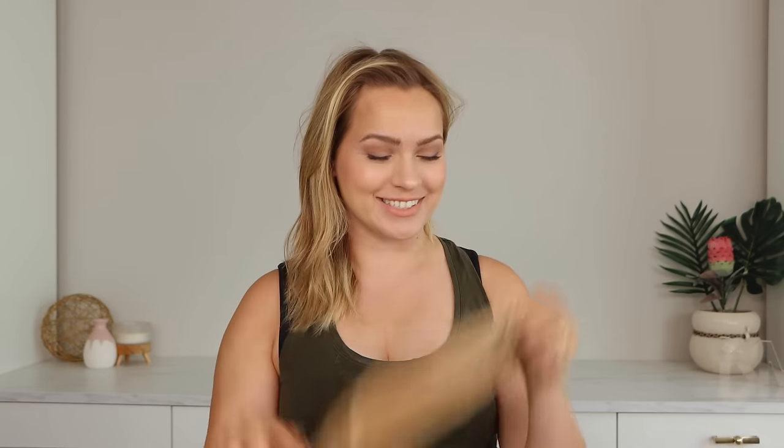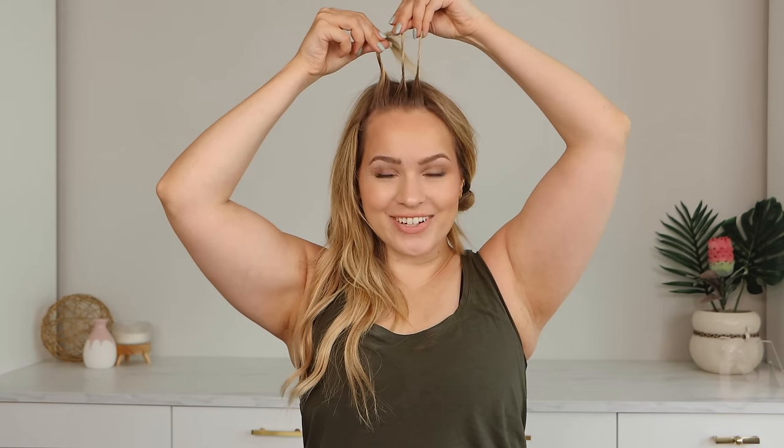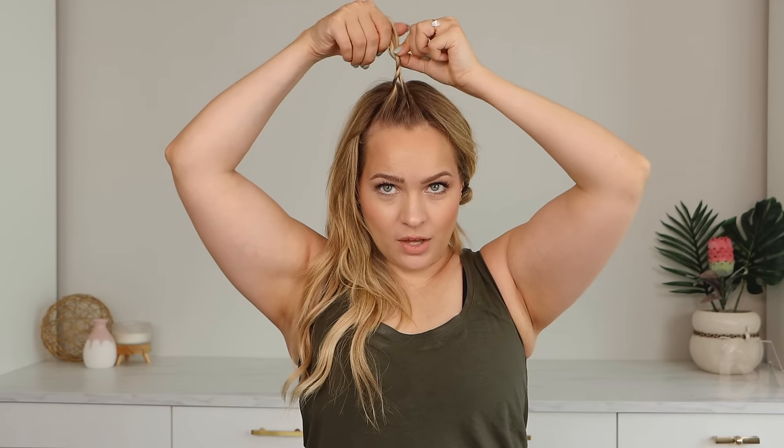You're going to start with a diagonal part over your left eye, going back about two to three inches, and then the rest of your hair gets split in half down the middle. For that really beautiful woven looking top, we're going to be doing three twists on top of the head. Take little tiny sections and twist them until you have three. Now that you have three little antennae, you're going to bring these together and twist them together, loosening this twist just a little bit so it's easier to pin.